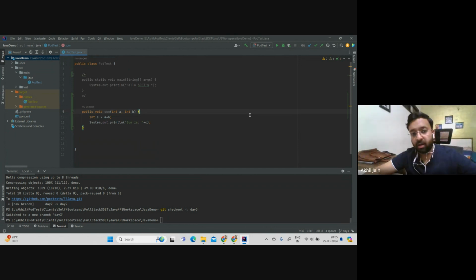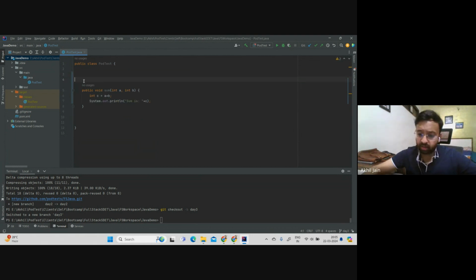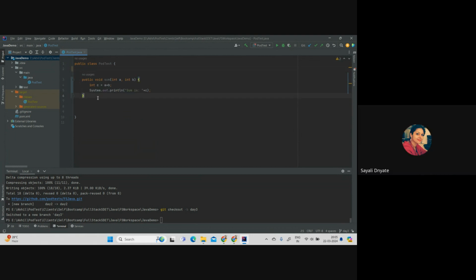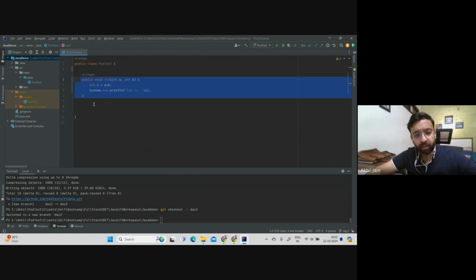Now, why did you think that if I remove this code, let me cut it out, now I have only this code. If I want to run this code, how can this be executed?